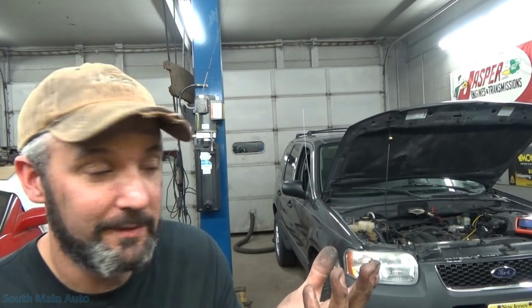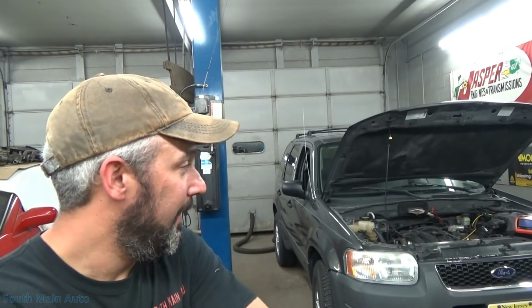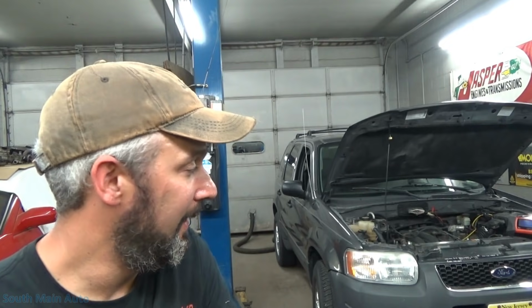So that, folks, is that. I hope I recovered this diagnosis a little bit in the video. Ultimately, in the end, the car's fixed. Fuel tank pressure sensor goes nuts. Power steering pressure switch, the fix. Explain that one. The only thing I can figure is the ECM cannot handle that signal coming in from that power steering pressure switch. It doesn't know what to do. It goes in at that high frequency that it's doing, and the ECM goes haywire.